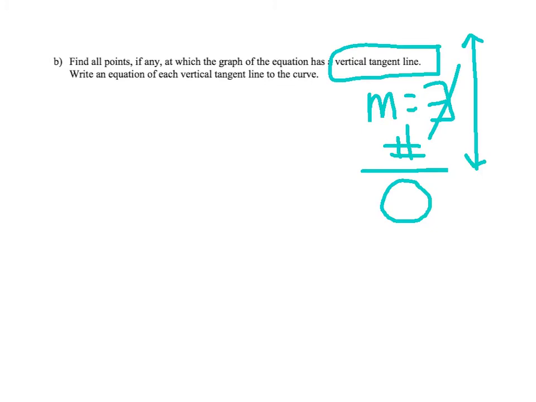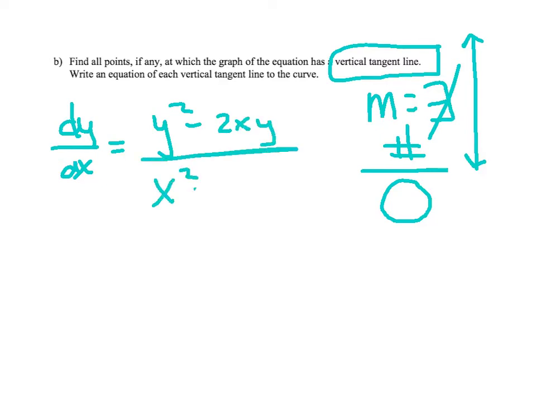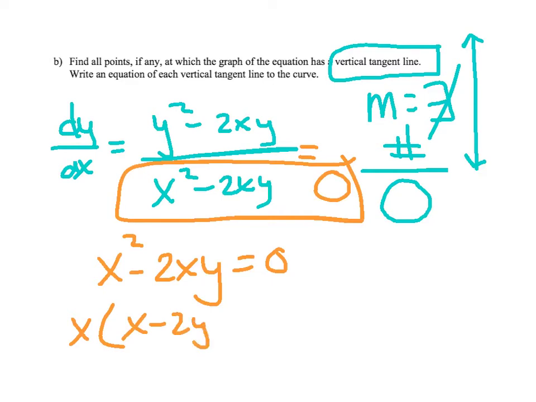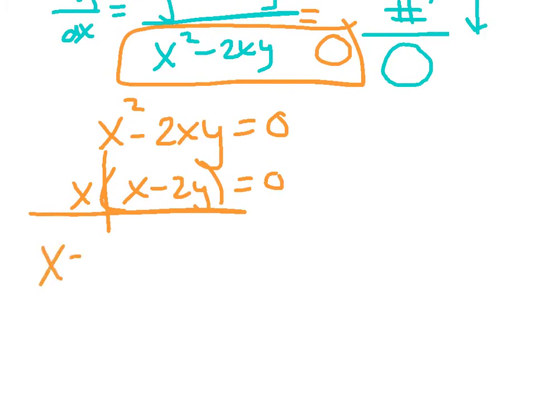So I'm going to take that derivative I had, and you'll recall, let me pull my derivative up, dy/dx, so this is still from part A there. I think we had y squared minus 2xy, I believe, all over x squared minus 2xy. And I just want to set my denominator equal to 0, okay, because my slope is undefined. So x squared minus 2xy equals 0. And I'm going to do the same thing. Pull out a GCF, x, and you get x(x minus 2y) equals 0. Tee it up. I get x equals 0 and x equals 2y.